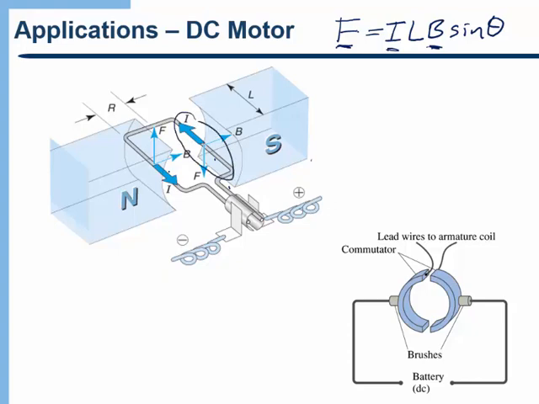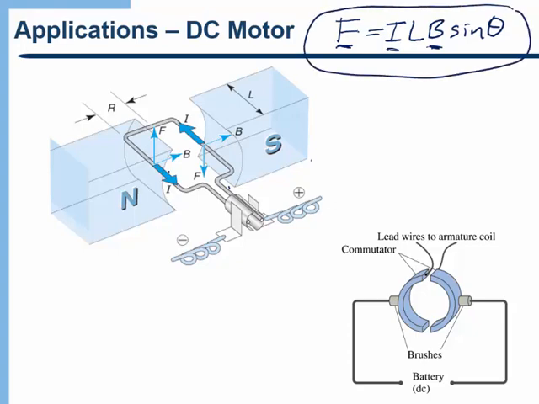so that always this part of the loop will have a current in this direction, so it will always experience a force down, and always the part of the loop that's over here will have a force up, and therefore we get a constant spinning. Okay, so DC motor, just a very simple application, well, not a simple application, but an important application of the fact that if you put a current carrying wire in a magnetic field, it experiences a force.